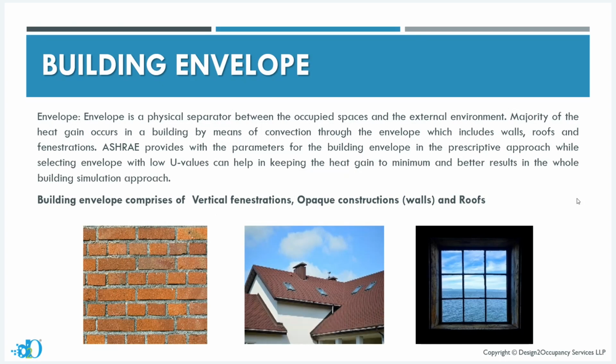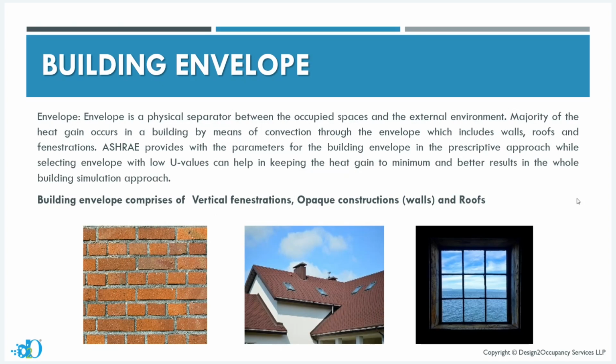So that's one thing. And let's talk about the glazing, which is very important, because for glazing and the skylight on the roof, there are three values we need to consider. The first one is the SHGC, the solar heat gain coefficient. Second is the U value, definitely. And third is the VLT, visible light transmittance. These three values are interrelated with each other, and we always need to see what sort of glass we are going to use in the building.